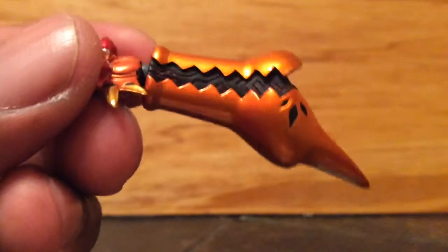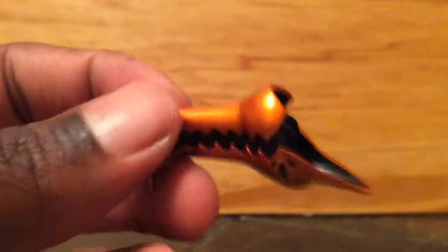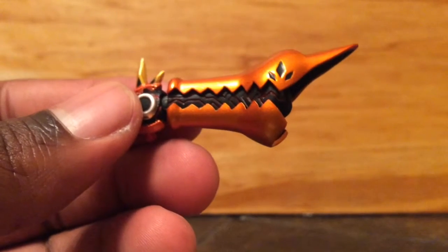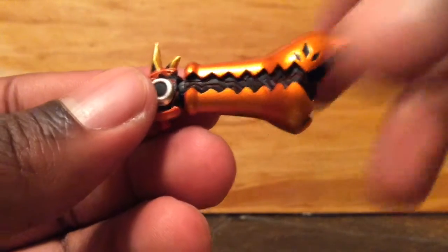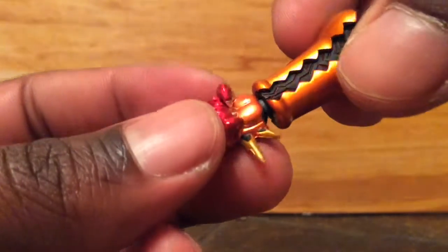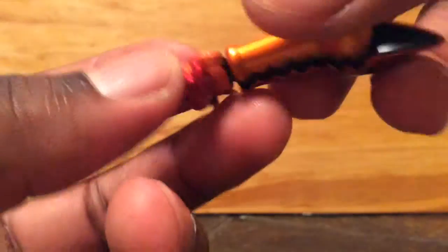So they probably could have done a little better metallic paint job in that, but the orange metallic paint is absolutely fantastic. If you have Figma Metroid, it kind of reminds you of that. His fists are done really nicely. Got the little spikes there on the side, nicely painted. The fingers are nicely painted.